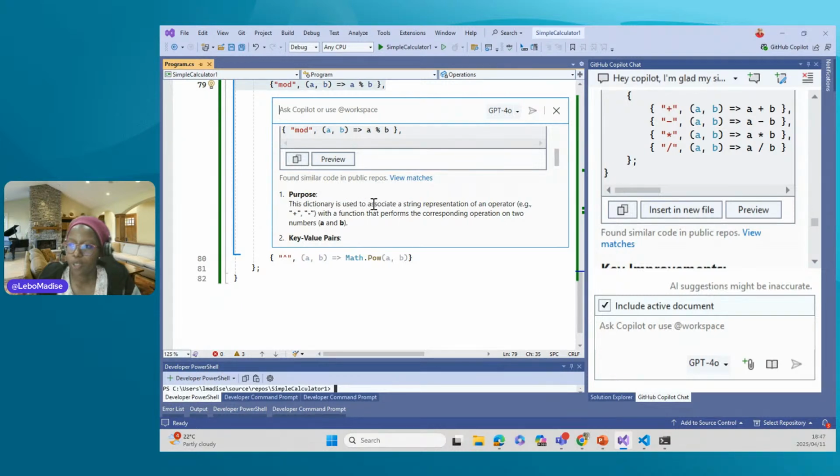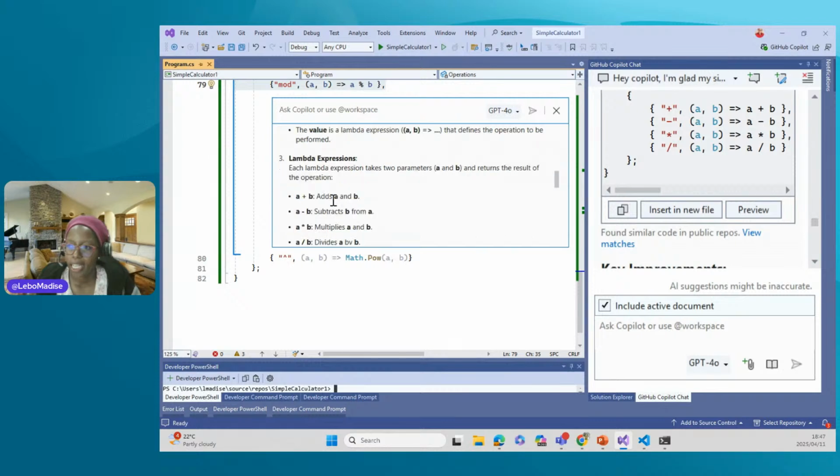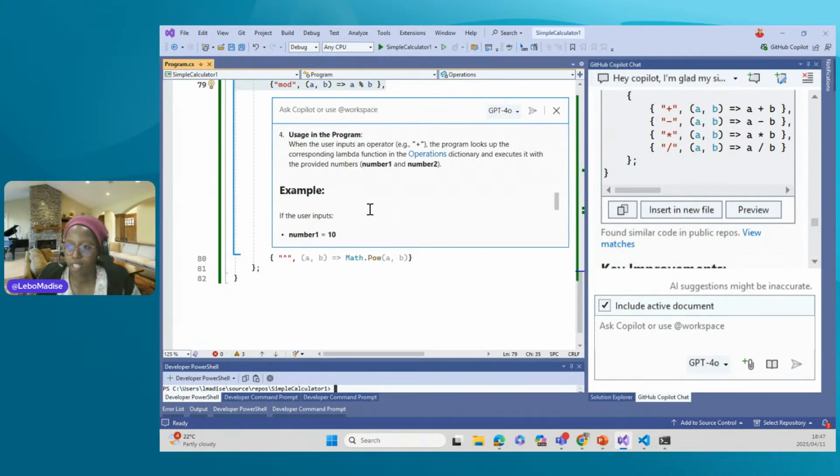This dictionary is used to associate a string representation of an operator, for example plus or minus, with a function that performs the corresponding operation on two numbers A and B. It uses a key-value pairing, and each lambda expression takes two parameters A and B and returns the result of the operation. So A plus B will add A and B, etc.